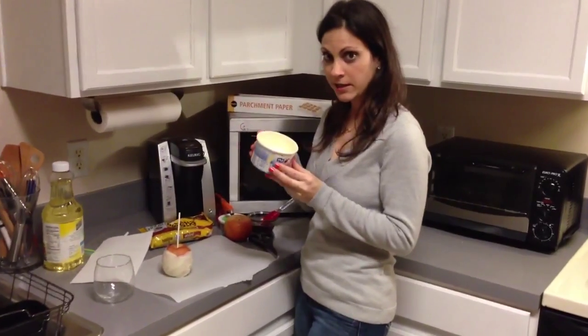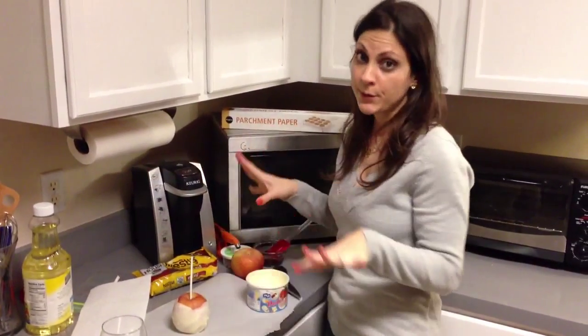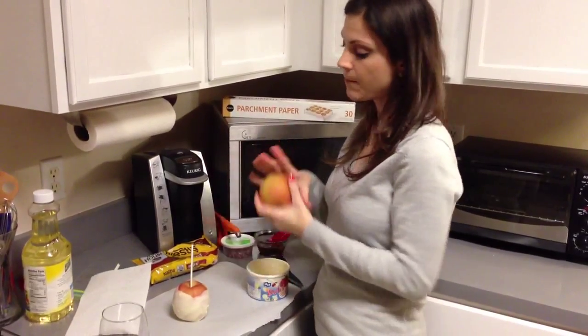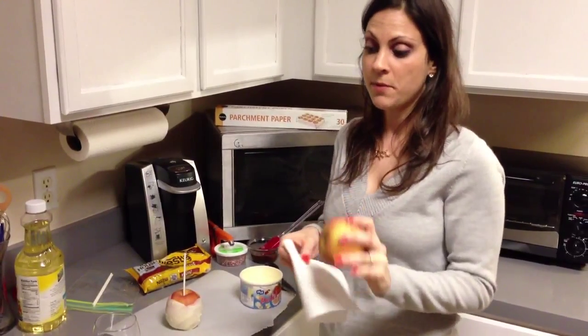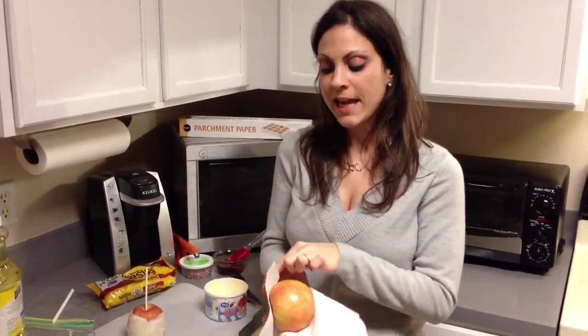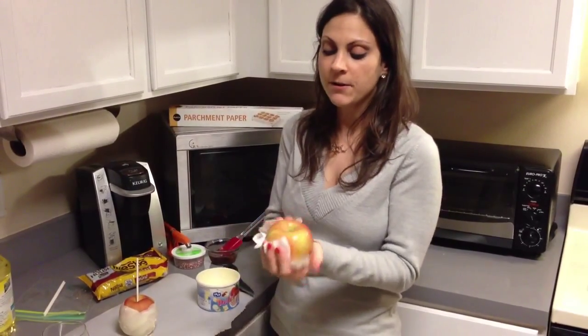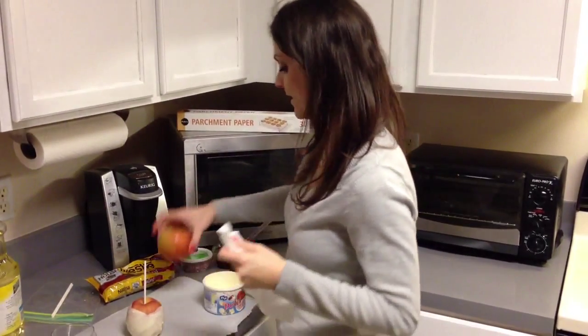I'm going to take some chocolate — it's melted chocolate. I've thrown it in the microwave for about a minute. I like to throw in a little bit of vegetable oil, as I always say, to help the chocolate smooth out a little bit. Now I'm coming over here with an apple. Normally I'd recommend, if you're going to do these as gifts, to use a smaller apple, but I really want this to look very luxurious. First thing you're going to do: let them sit at room temperature for a bit, then take a paper towel and wipe it off, because there's a little bit of condensation on it that is not good for chocolate.